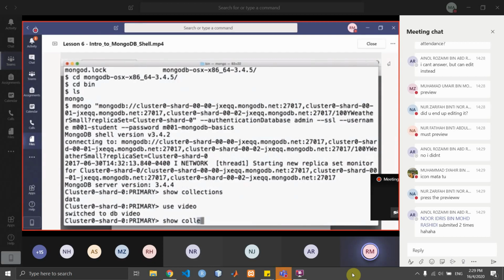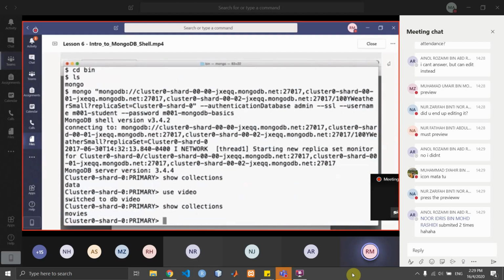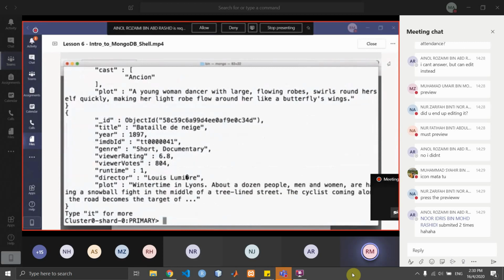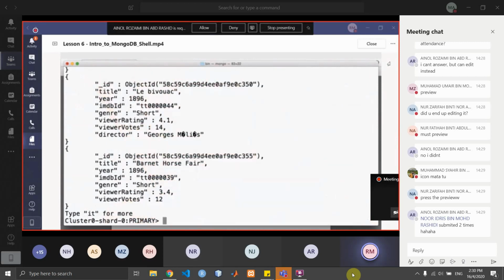And then if we show collections here, we'll see our movies collection. Now I'm going to show you just one more command, and that is just so we can see the documents that are in this movies collection. Okay, and here these should look familiar to you, given that we've already looked at a lot of this data in Compass.